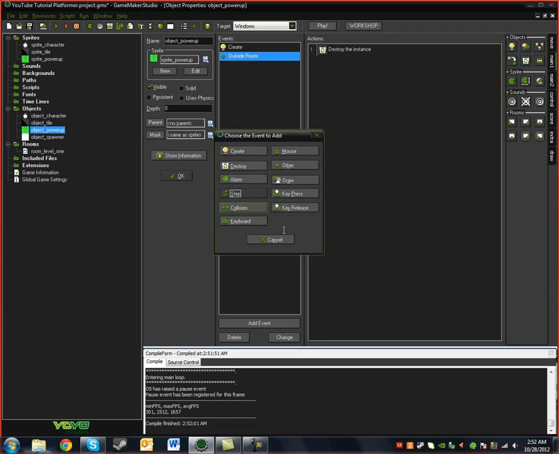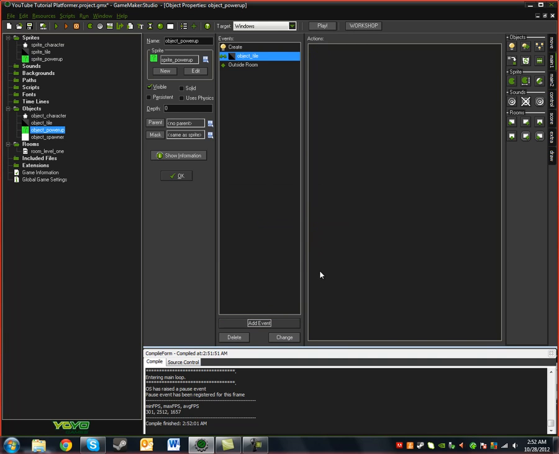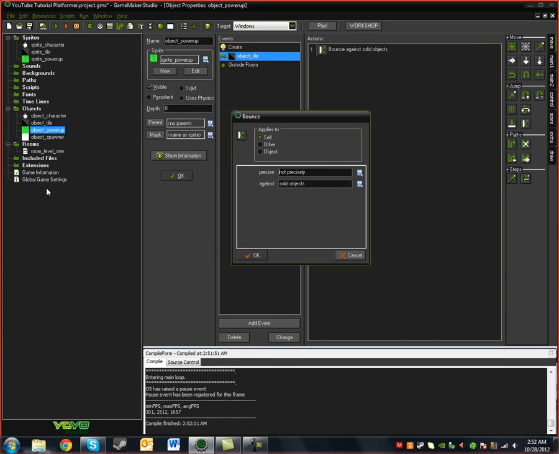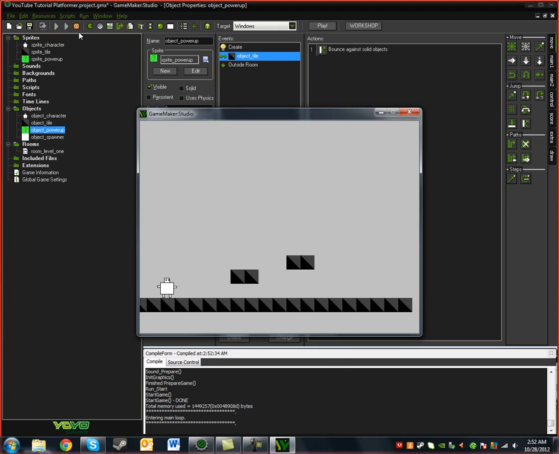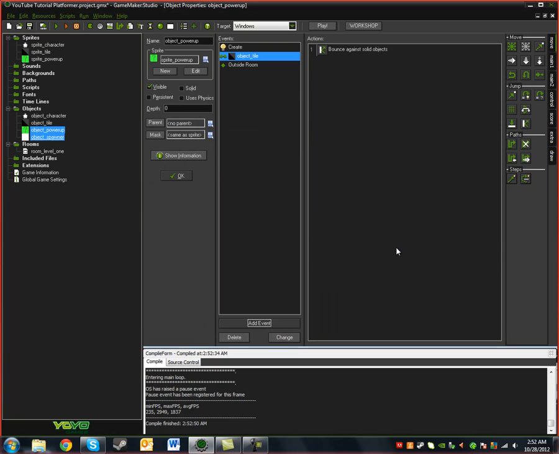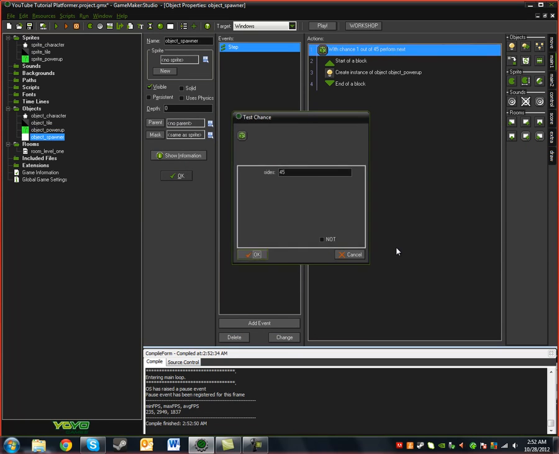How you do that is you add a collision event with tile, and you go to move, and you go to bounce, and you bounce against solid objects, and that doesn't matter. It's just precisely. So the collision checking is on. This should just bounce. So let's go ahead and try that. If it comes out in that direction, then it bounces, bounces, bounces. There we go. And it's still too often. Jeez. It's good. I'm going to up it. Okay, so we've gotten that.